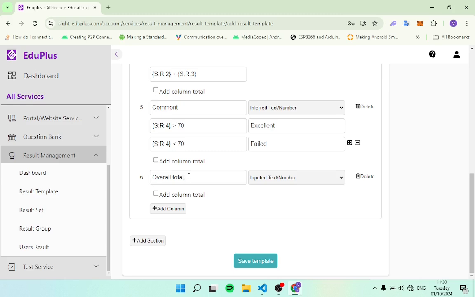So I want this column to be the summation of all the rows. So I will check this box. What it does is that it will sum up all the rows and give you the overall total. So when you're done, you click Save Template and it will create a template for you.